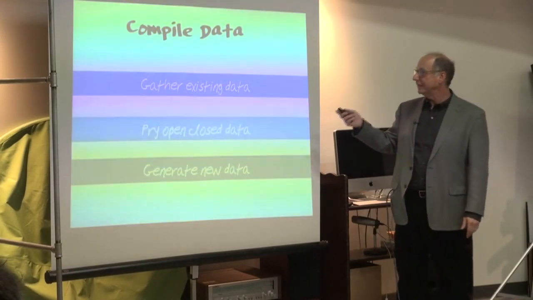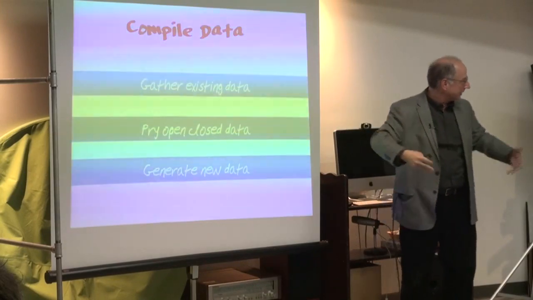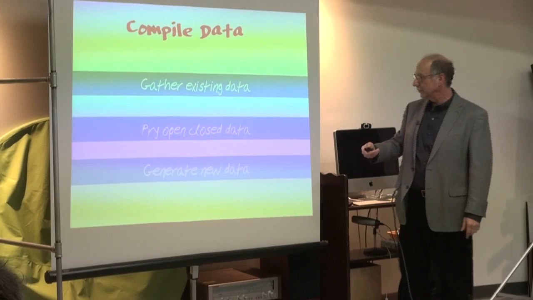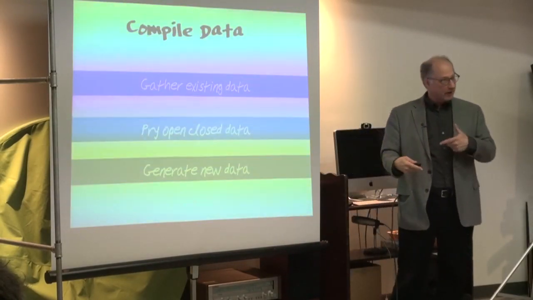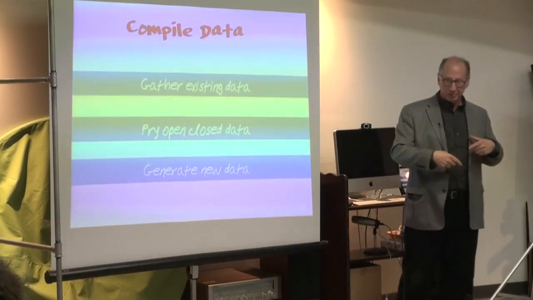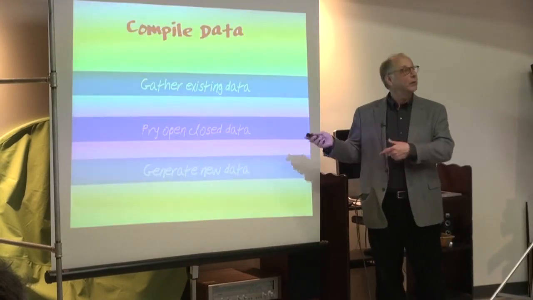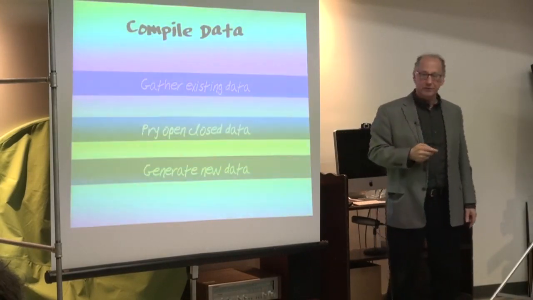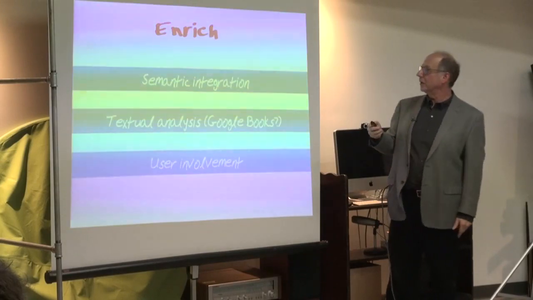Second is you have to compile data, but gather the existing data. Now this is a distributed system, so you're gathering the pointers to the data, but you want to find out what's out there and get access to it when it's open data. You want to pry open the back ends of libraries, which have a lot of data, but they're almost always in proprietary database transaction systems. There are things we can do to make that available for libraries that are willing. And generate new data. There's some very safe usage data that can be generated. And we can talk about that if you want.